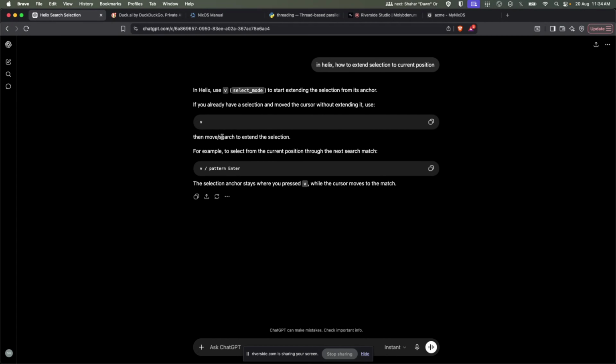Move the cursor without extending it, use V. Okay. Does it say that? Wait, does it mean after I search, I have to press V and it extends? The selection anchor stays where you pressed V.